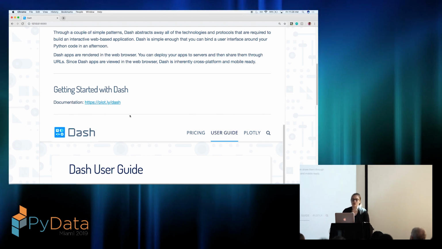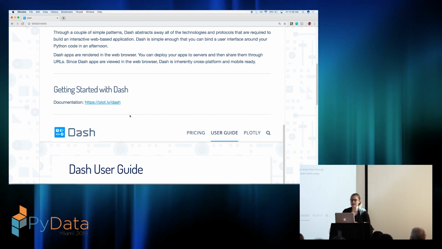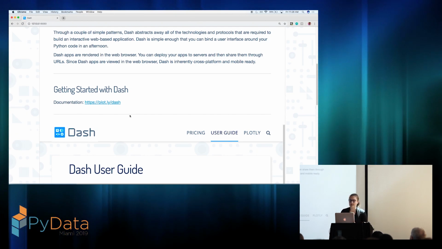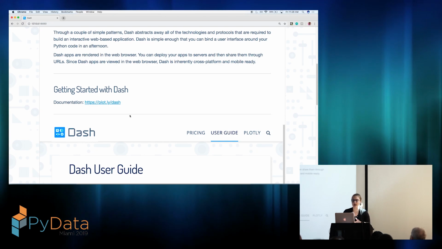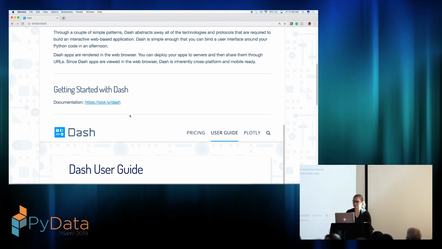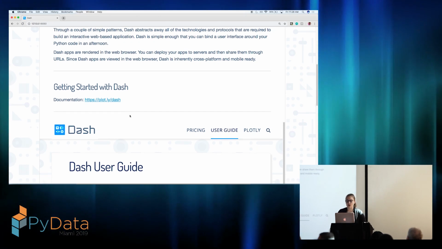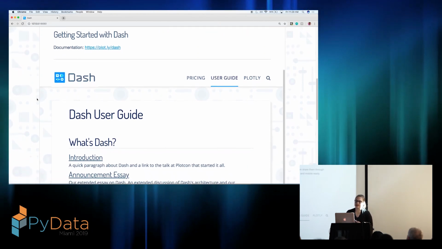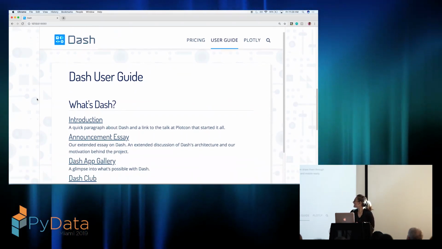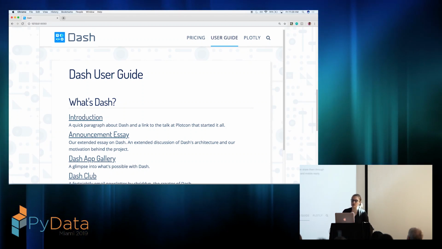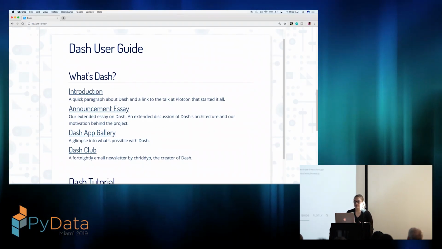We'll go through it, but basically it's going to be just a few simple patterns, and that will allow you to create callbacks and add that interactivity into your applications. And hopefully you'll find the syntax pretty simple and easy to get started with as well. All of these apps are going to be rendered in a web browser.